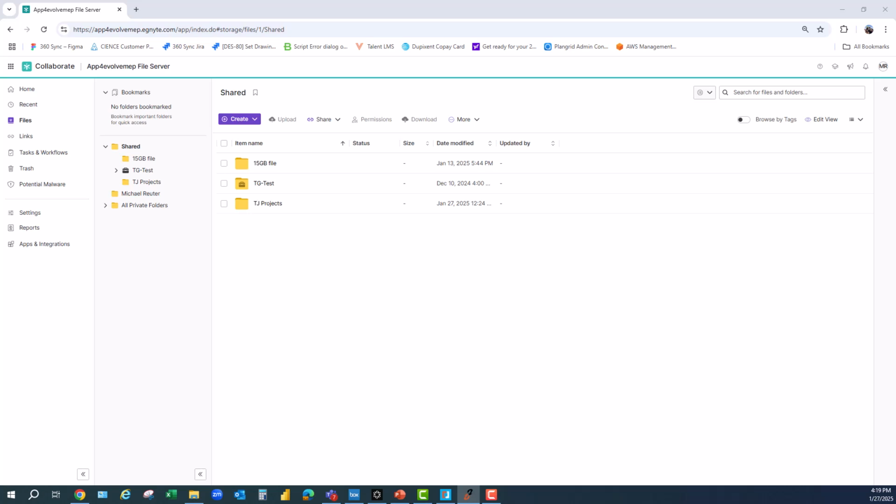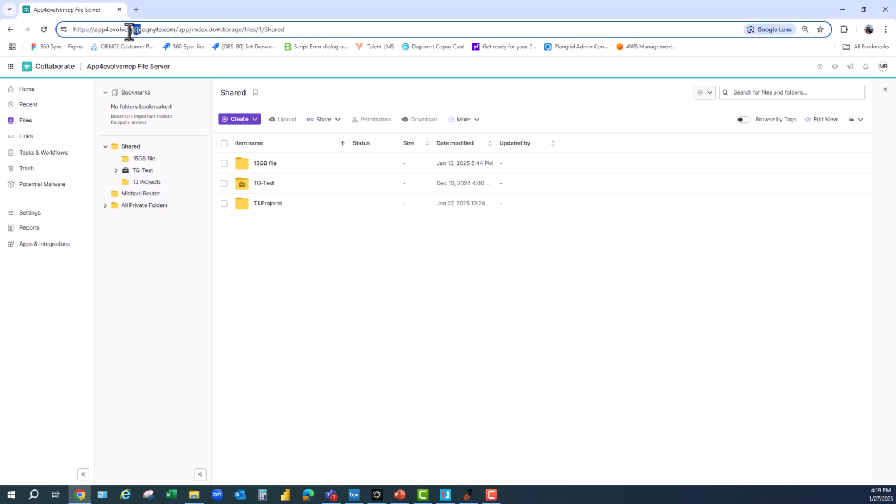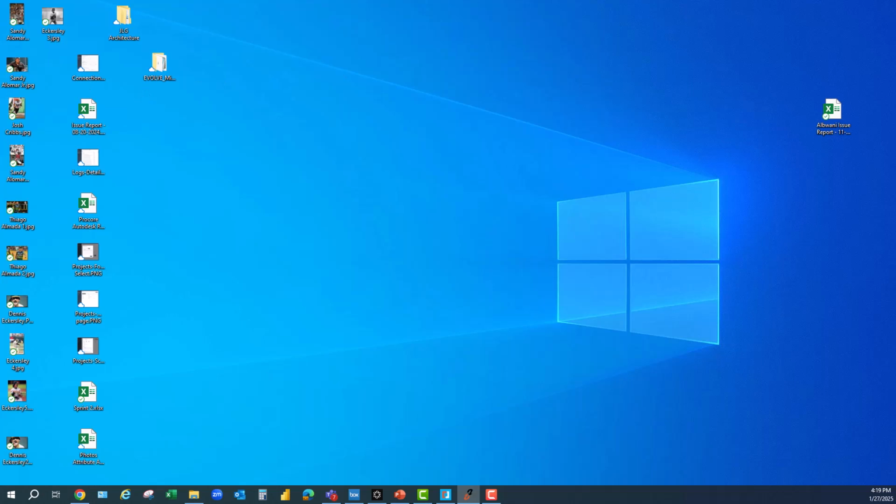So the first thing that you're going to need to find before we start building a connection to Egnyte in 360 Sync is you're going to need to figure out what your subdomain is. It's super easy to do. You can see it's right here, right before the .egnyte.com whenever you are on the web browser. It's also right here at the top menu when you're on Egnyte. Once you've got that, you can copy that either from here or from there, or you can just write it down. And then you're going to open up 360 Sync.